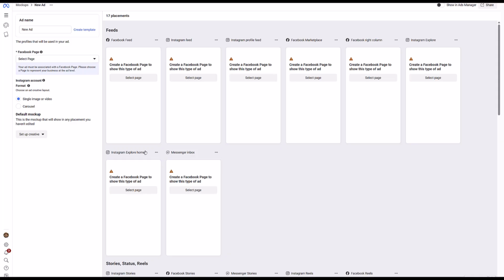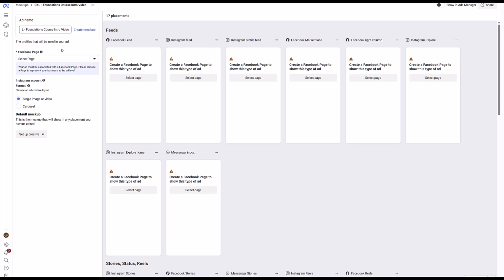Yes, everything is blank because we have nothing added to it. And more important than you think will be the ad name. Try not to put something super basic like version 1, version 2, version 3, especially if you plan on using this feature a lot. Come up with something a little bit more specific. Paste it in our video title up here. You will see it's up above in bold. I always like to put what type of ad format it's going to be. You can see we have the options here: single image or video or carousel. Yes, single image and video are within the same option, but for myself, I still like to differentiate within the ad title. It makes it a lot easier to see in our reports.